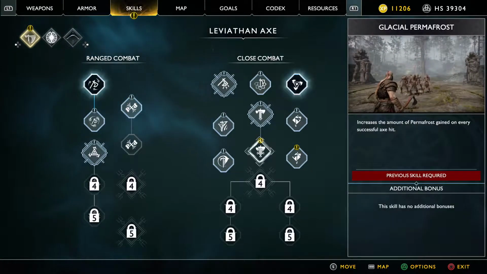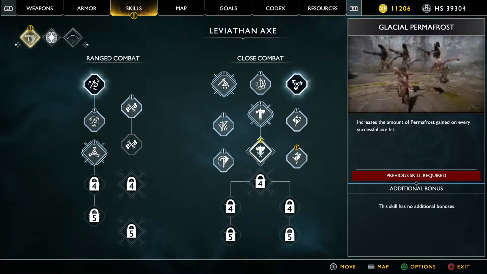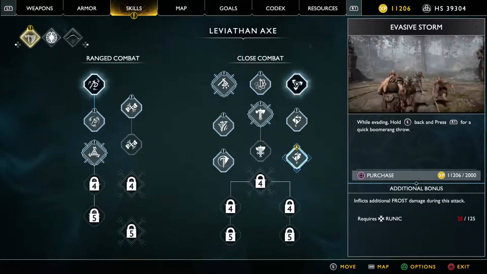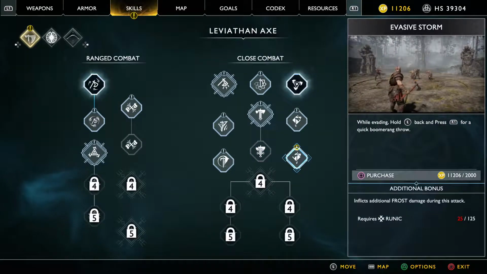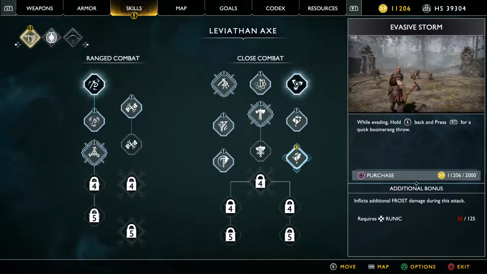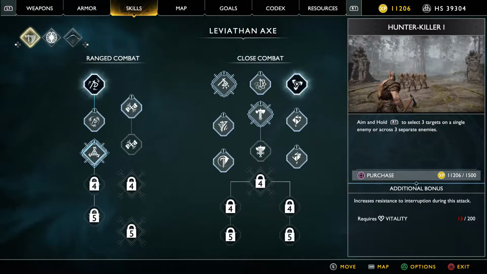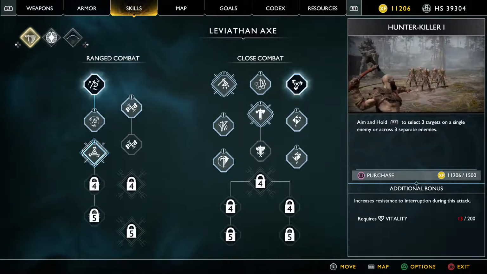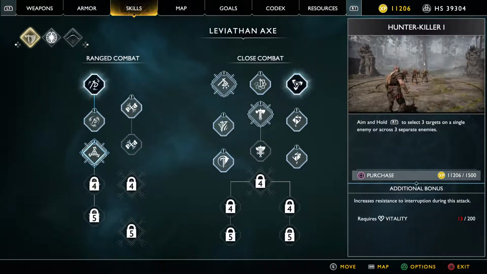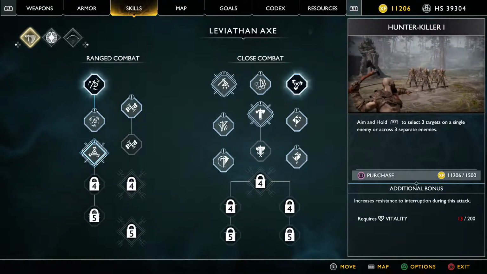Okay. What's the new one? Increases the amount of permafrost gained on every successful axe hit. While evading, hold L back and press R1 for a quick boomerang throw. Oh, yeah, I don't know. I'm not too keen on that one. This one, though, this one's kind of cool. You can hit up to 3 points on someone. That's kind of a neat one.